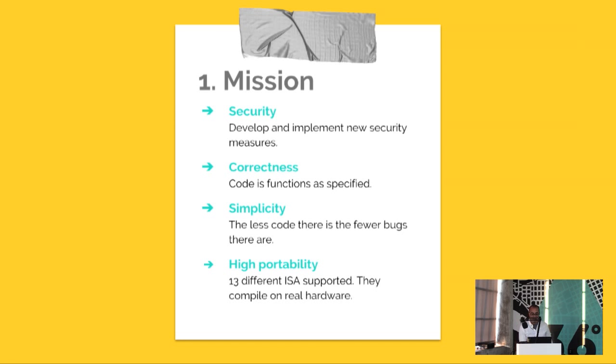It's also highly portable. It compiles on 13 different ISAs, and they have real hardware for all of this. Whenever they're doing fundraising, a lot of the times they'll try to be raising money to support the hardware that they have, simply because they make sure everything compiles on the ISA natively. And the idea behind that is that you can find bugs based on how different ISAs work.